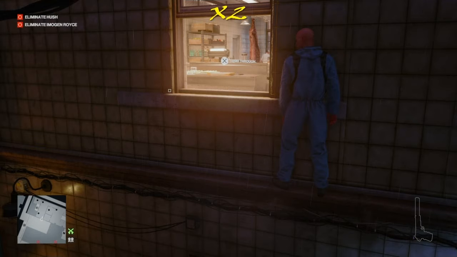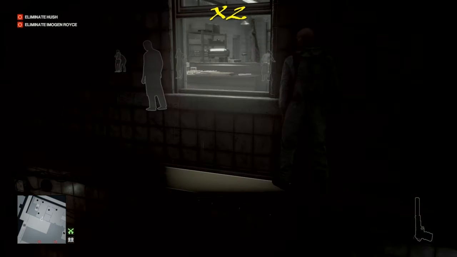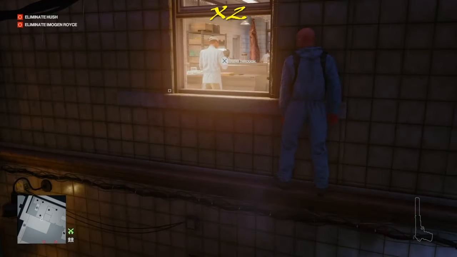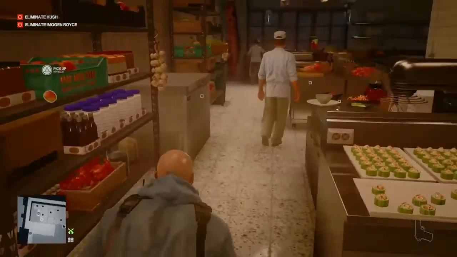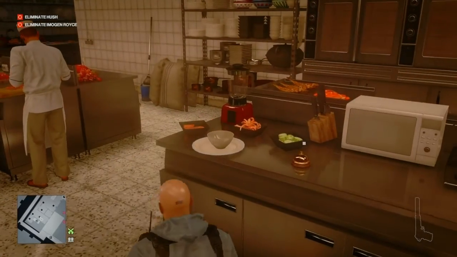You can see, or not see just at this moment, there he is on instinct. He's going to go through his routine. He has a number of little stops around the kitchen, but he's now where we want him. So once he's finished chopping vegetables, he will move away, and as he does, we can then enter through the window, follow him around the counter, where we will encounter an empty bowl.